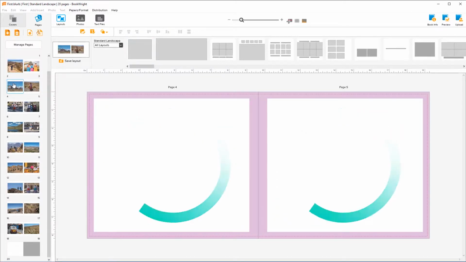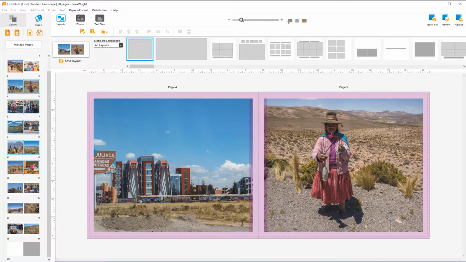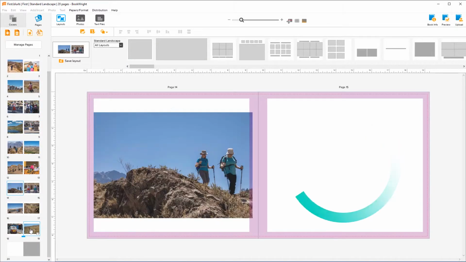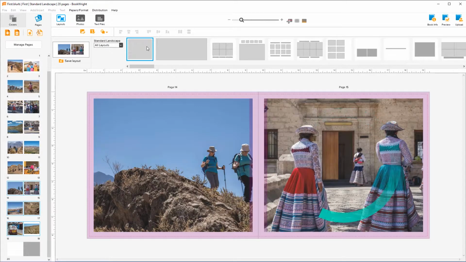I don't know whether it's possible to select more than one page. Let's see if we can. We can select all those, and let me see if I can apply this layout, and there we have it. It applies to every single page. It fills the container, which is what I want. So let's continue down with the rest of the photographs and click on this full page layout.